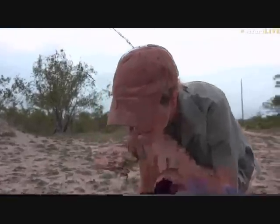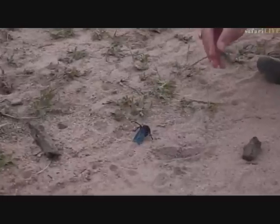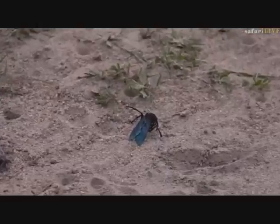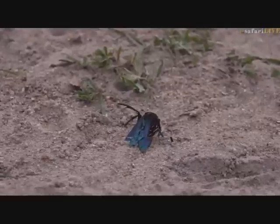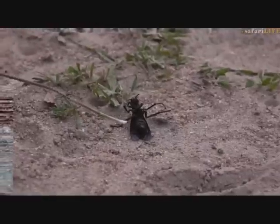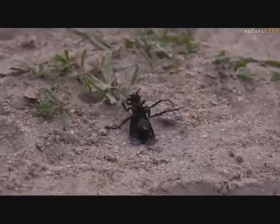Say goodbye, but not just yet, not before I've shown you this incredible, what I think is the remains of one of the spider hunting wasps, if I'm not mistaken. I'm just going to move around to the side so that I can see exactly what you're seeing, and to see whether or not you can see the iridescent sheen on the wings. Absolutely beautiful. I suspect that it is an ex-spider hunting wasp, and that stinger on the end of its abdomen suggests to me that we are correct in that assumption.